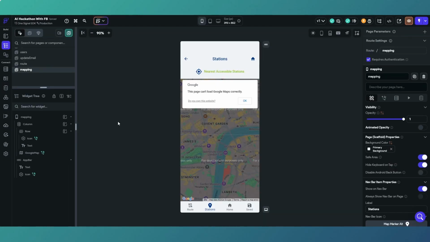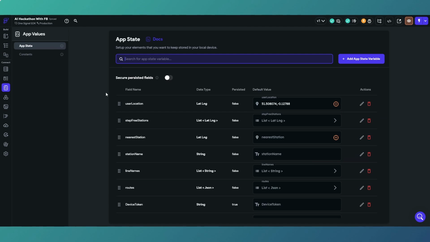Okay, so different app here. We've got a list of appState variables, all the different ones we're using, and a good example of the difference between a list and not a list value of the same data type. User location is a lat long type, and we've got a singular coordinate stored in it, which can be dynamically changed. That's just the default value. Then on the list of lat longs, we can store multiple sets of coordinates, so we can keep adding values to our list to store multiple of them of the same type. That's the difference between a list and not a list, basically.